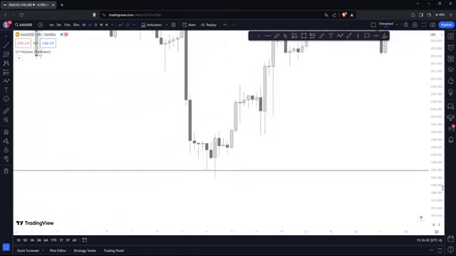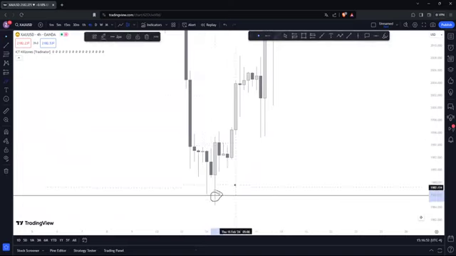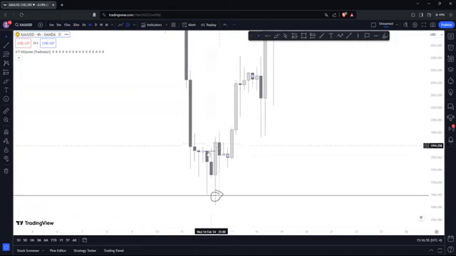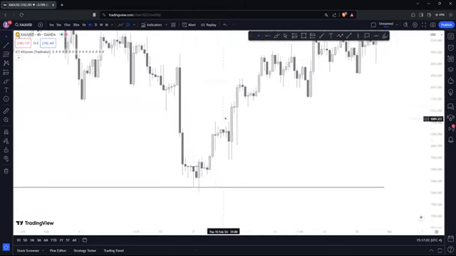Now, where is the last A level that got created before the touch? Now, the touch is right here. The last A level is right here. Did it get broken the same day? Yes, it did. So this is a valid shift in storyline. So we're going to be bullish. That's why price went up.